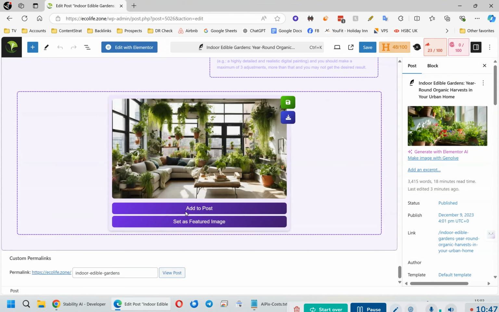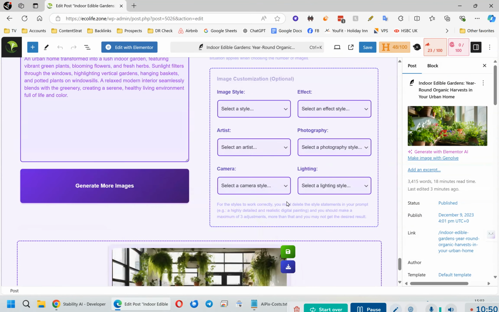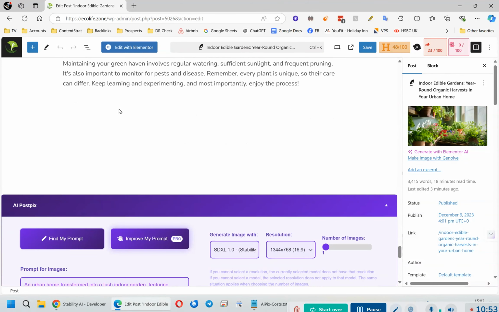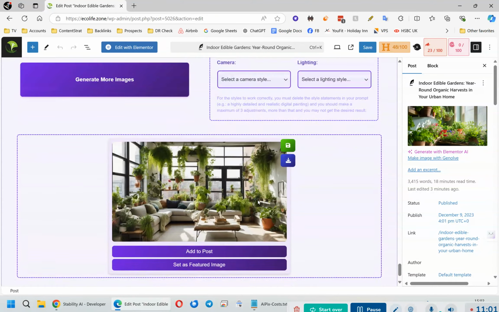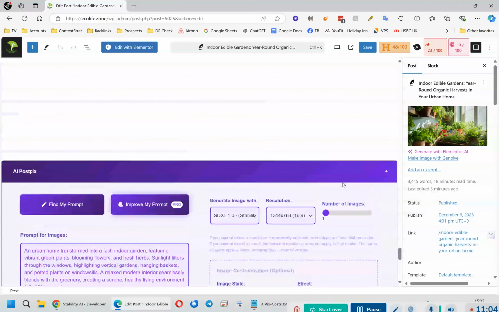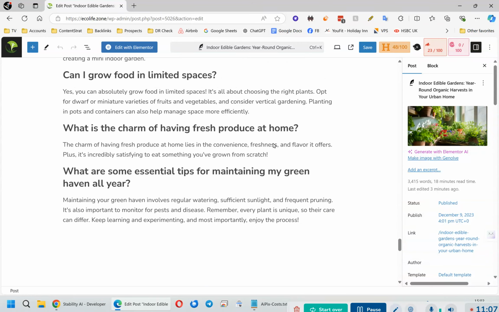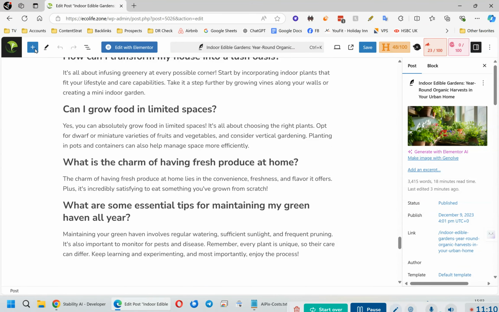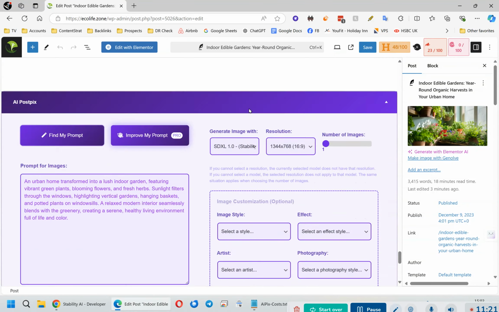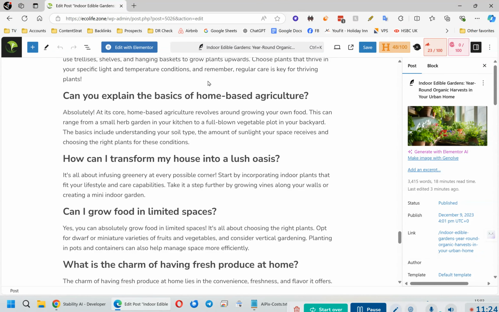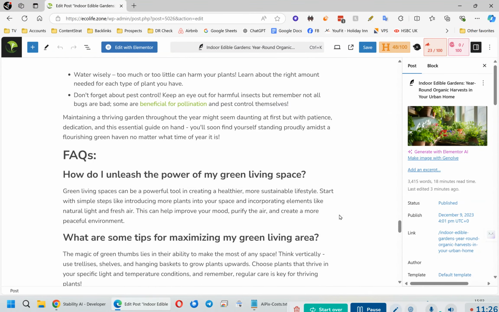So anyway, what happens is you hit add to post, and the first time you do that, it will add it here, and then you can cut it and paste it in where you need it. The second time, which is another bug of this plugin, it doesn't do anything. You click the add to post, and then it says it's added to post, and then it doesn't put anything in here. Then what you've got to do is click on this plus button and then add the media from the media library, but it's already copied that image from there. It's already uploaded it into the media library, so it is available, and that only takes a few extra seconds more than cutting and pasting it, but it is quite fast doing it.